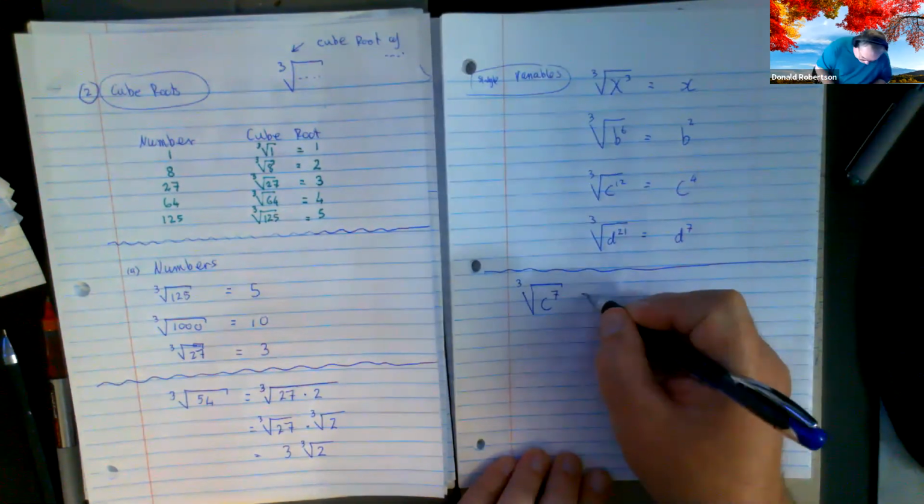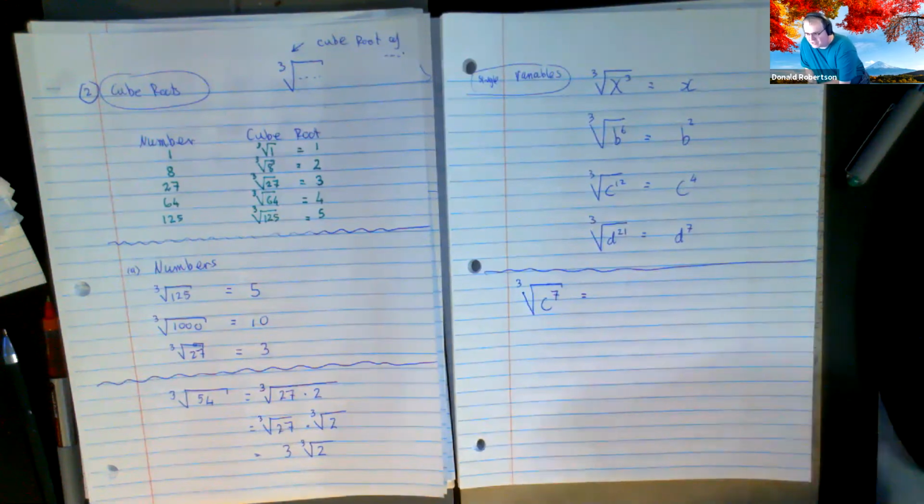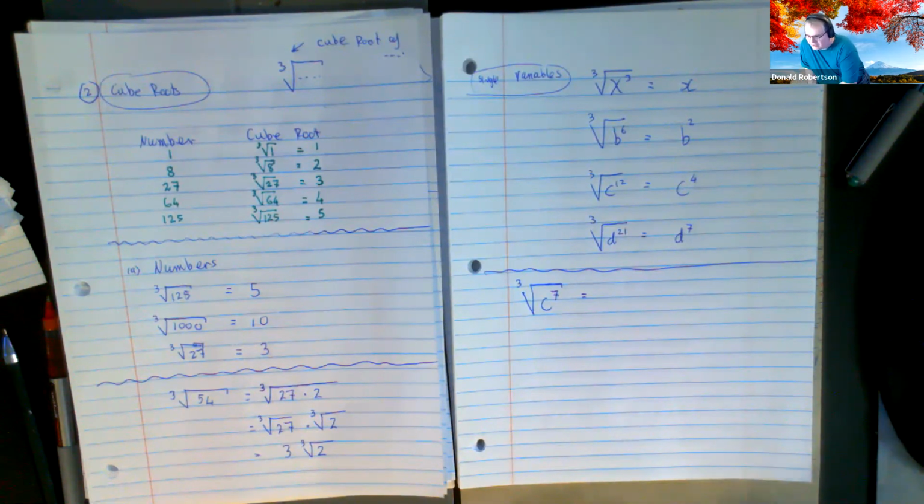And there are 2 distinctly different ways to tackle this question. I'm going to show you both methods, and then you tell me which one you like best, and I'll try and stick to that method for the rest of the questions. I don't like jumping between 2 methods too much, because what tends to happen with students is if I show you 2 methods, you don't remember either of them. What you remember is a Frankenstein method, which uses a bit of the first method and a bit of the second method, and it never works, right?